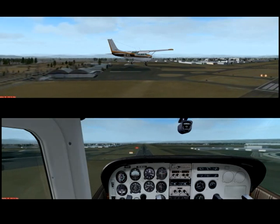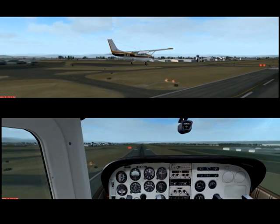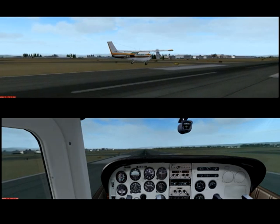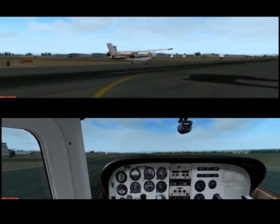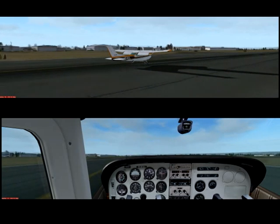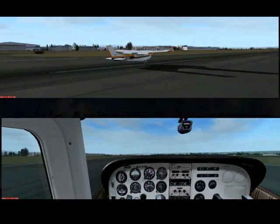Here's a video capture of short final for runway 30. You can see we're coming down — we've got 65 knots nailed, a nice stabilized approach with 30 degrees of flaps. We get down into ground effect and round out, letting that additional speed dissipate as the aircraft sinks. We pull back on the yoke, increase the angle of attack, increase lift, and touch down on the mains first in a good landing attitude, then slowly let the nose wheel come down.